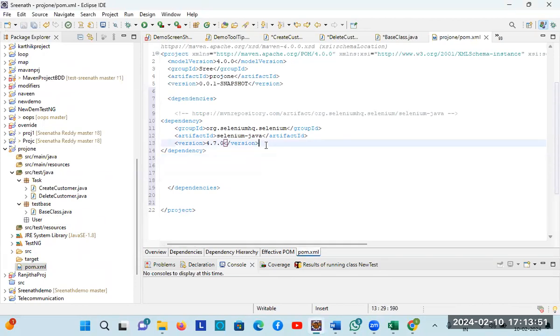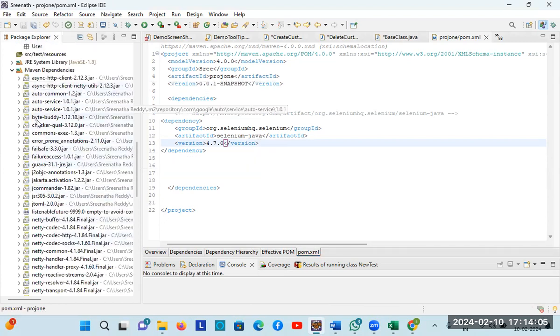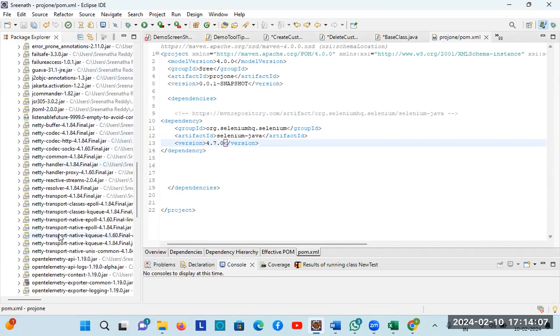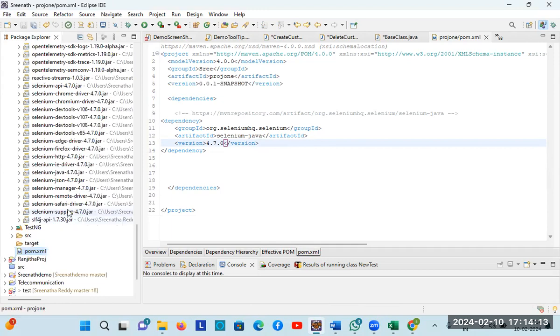So now I am going to save. Here it is building, right? Once it is done, under this particular project it will create one Maven dependencies folder, containing all the jars required for this. It has downloaded all of Selenium Java, right?